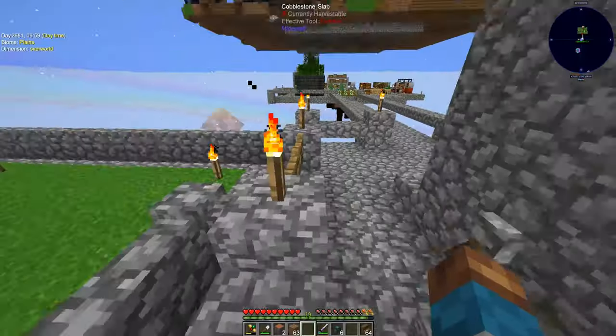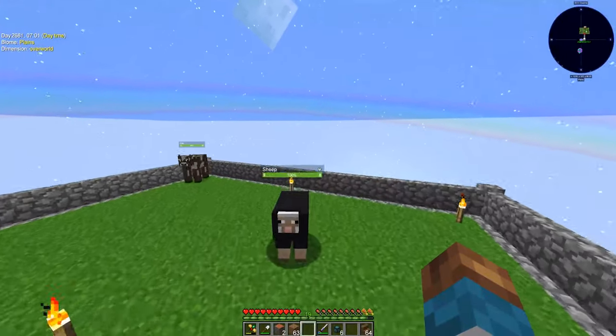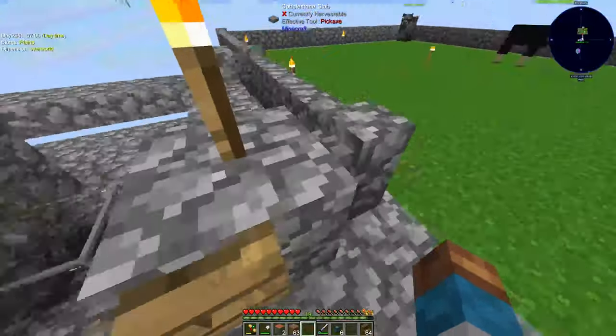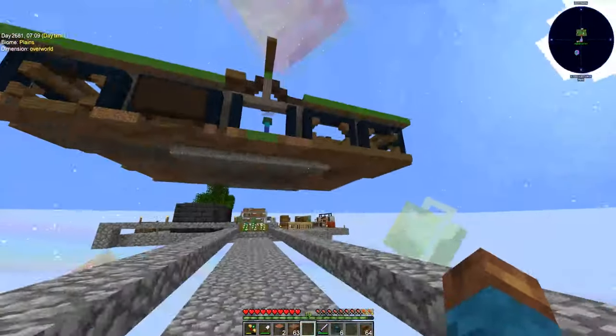Hi, sheep. You make me really happy. I want one more of you to spawn, please. Just one more. All right, there we go. It is.